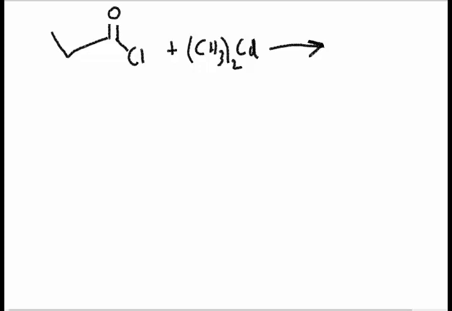All right, now we have a carboxylic acid derivative. It's called acyl chloride, and then this is the reactant. Well, is this a type 1 or type 2? Well, you know we have an organometallic. If you recall from our previous study of organometallics, what do you do when you have an organometallic species in a reaction? Well, the first thing you do is to write it in its ionic form.